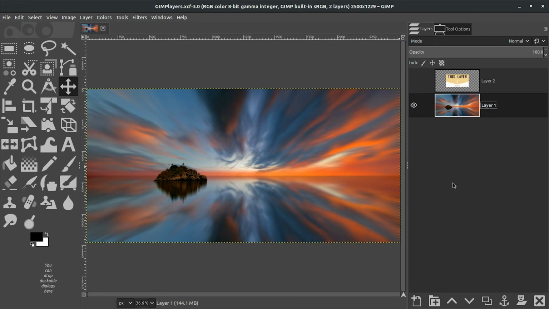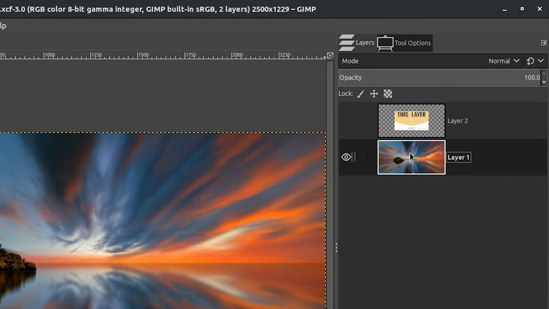All right, so let's take a closer look at these layers. So we can see an image here of this landscape. And we can also see there's some information in the layer above, but it's not visible on this document at this time, and that's because I have that layer turned off. And if we take a look to the left of layer 1 here, we have a little icon right here. It kind of looks like an eye.